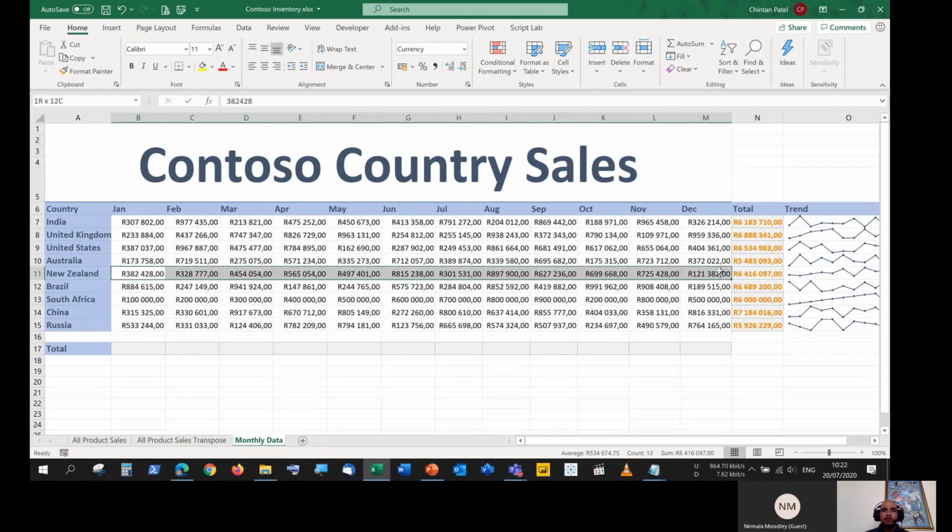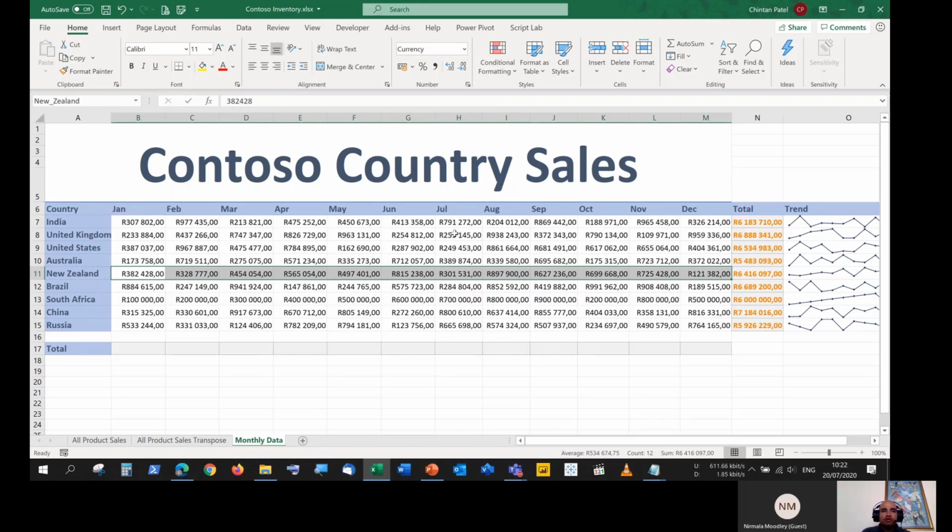Let's just use New Zealand, for example. Let's say in this New Zealand data here, I want to use a target of 500,000 rands. Right, so everything above 500,000 rands must be colored in a very specific way. We could use green, we could use another color to show performance.